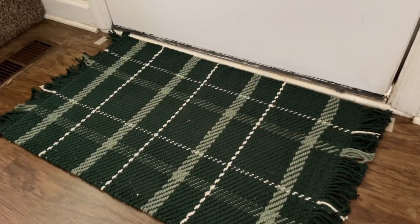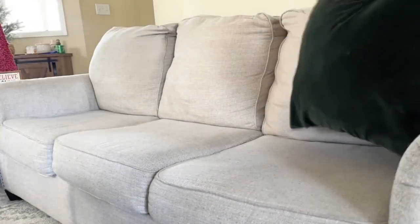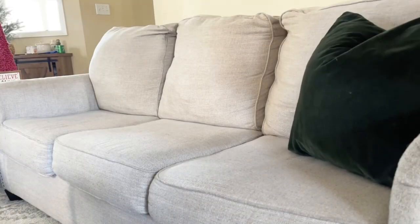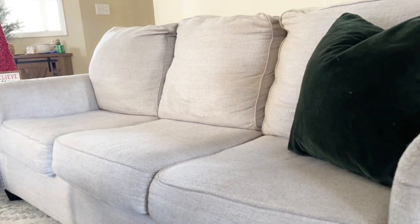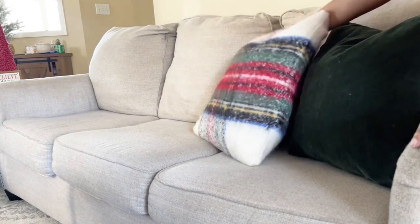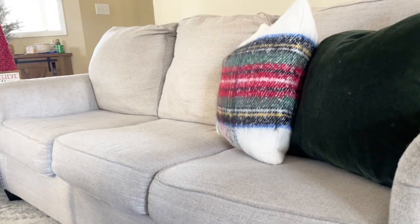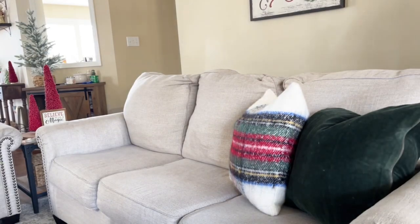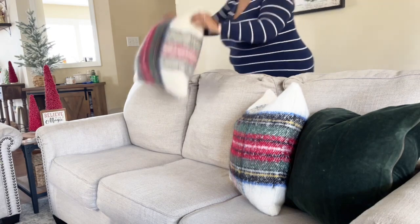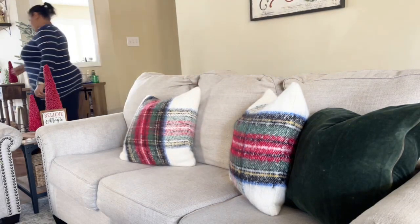Rug here, but I need to get the little tapes up that are down on the floor. But we're going to move on from the rug, and I want to show you what I've decided to do with my pillows this year. So these pillows, my green velvet pillow, as well as these very soft and cozy Stuart plaid pillows, are from Pottery Barn, and they are on sale this weekend. So if you're looking for some pillows this weekend, when this is live, this is still Black Friday weekend, then definitely check these out because they're on sale. Of course, they were not on sale when I purchased them, but that's not the point.